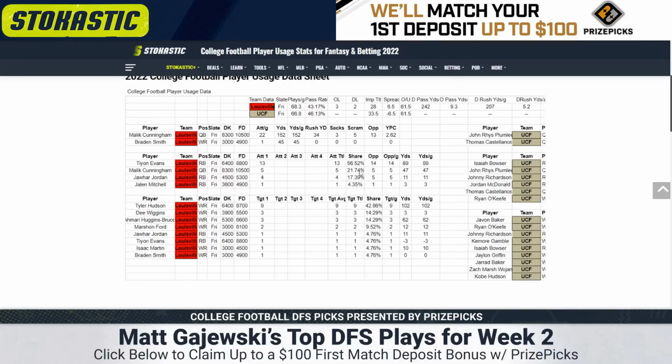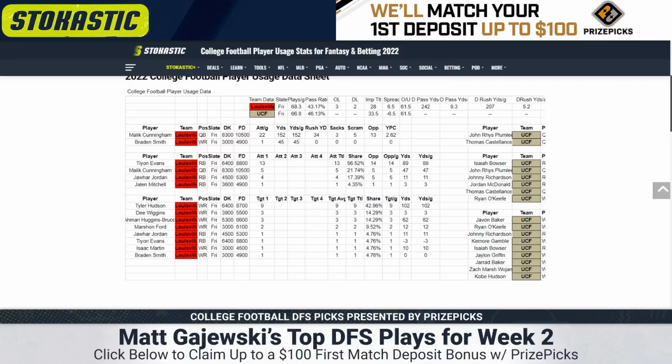He handled 56% of the running back opportunities, 13 carries, saw 1 target in the pass game, -3 yards receiving, but still, he was on the field a lot in the pass game. And that's not something we've seen from Louisville in recent seasons. They've used a lot of timeshares, but Tyon Evans seems to be ahead of Jawar Jordan, who had 4 carries himself, 1 target as well.